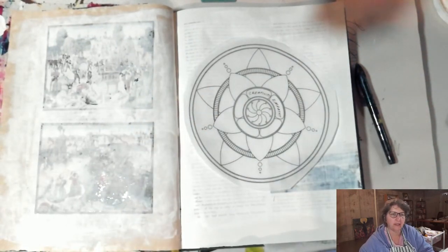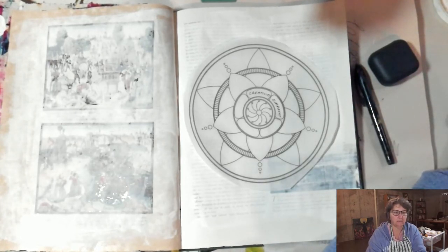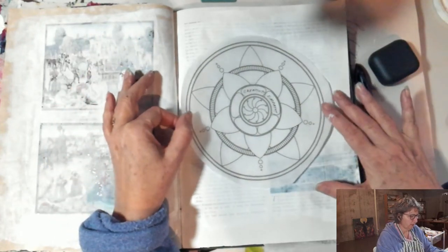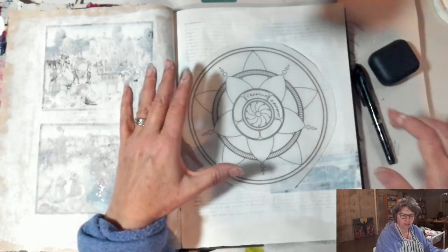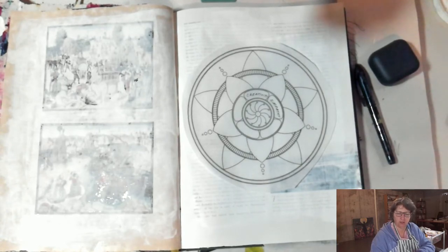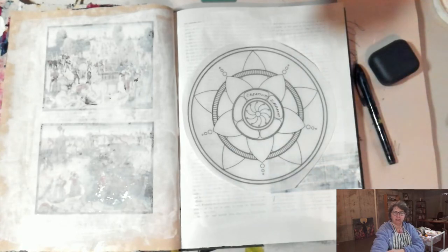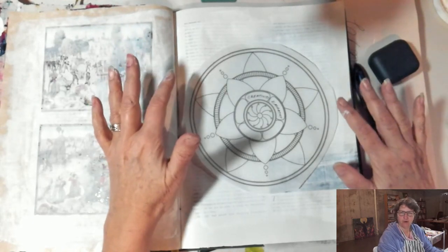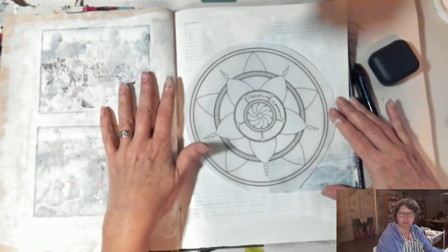You can find those for free in my teachable at manette.teachable.com if you want some free journaling prompts. We're going to be working with this mandala design, this sacred circle design that was created by my son Connor Dobson. If you want to play along you should be able to download a copy of that mandala. This is part of a new series called Painting in Your PJs with Manette.